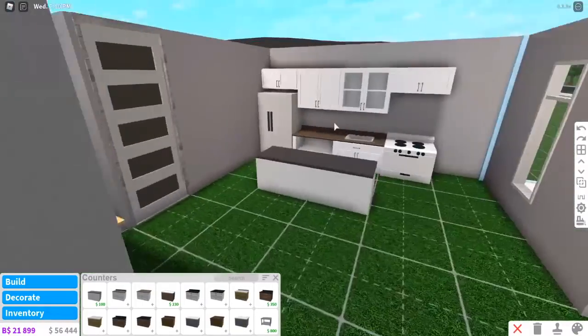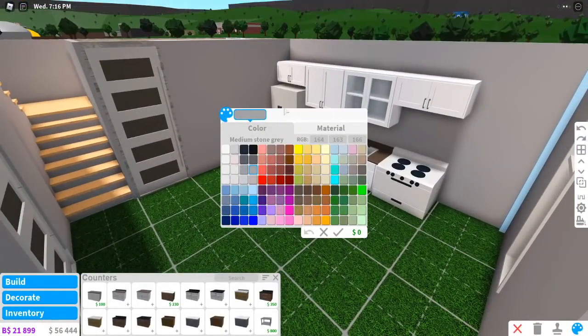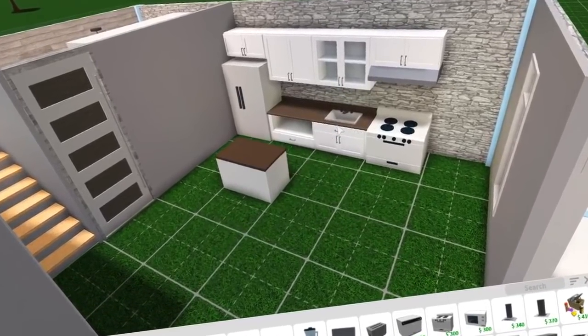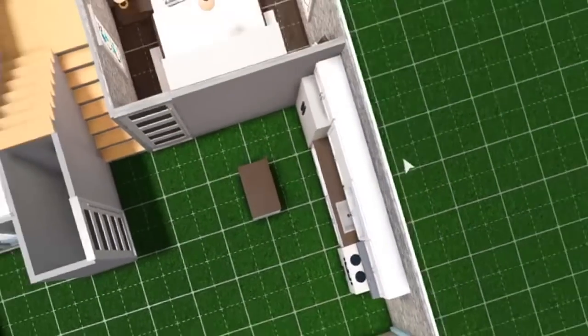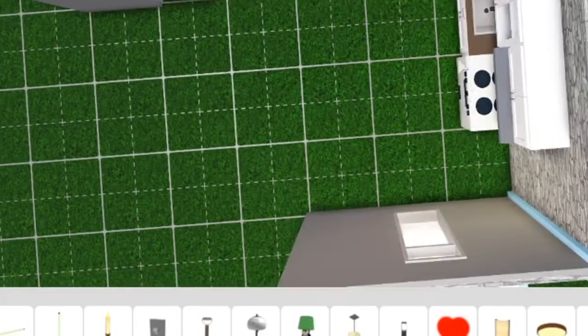This kitchen's quite open anyway, so I'd say this much is the kitchen, so I definitely have to color the wall. What am I gonna do? I need to get rid of one of these. Okay, that's basically it. That's all I can do for this kitchen. We have our stove, we have our fridge, but we just don't have our appliances. So that's our kitchen. Very lackluster, but that's fine. $90. I can't even add a light there.